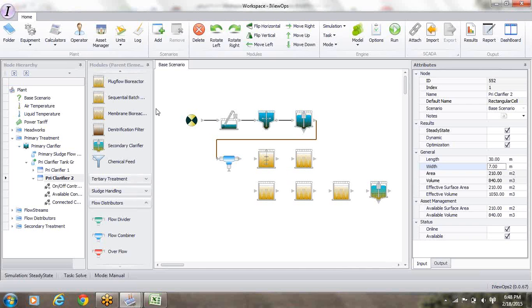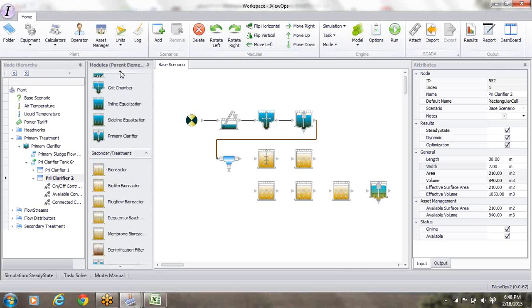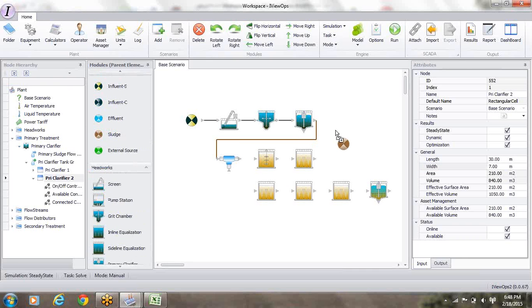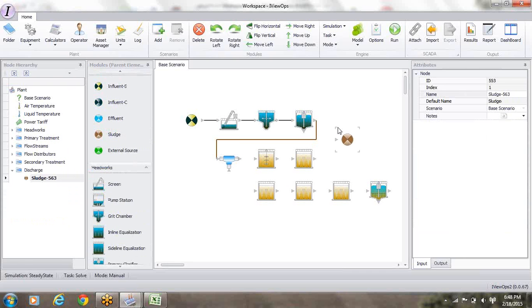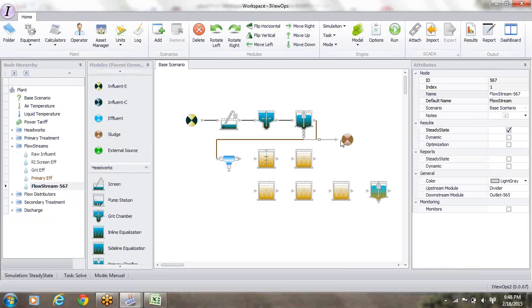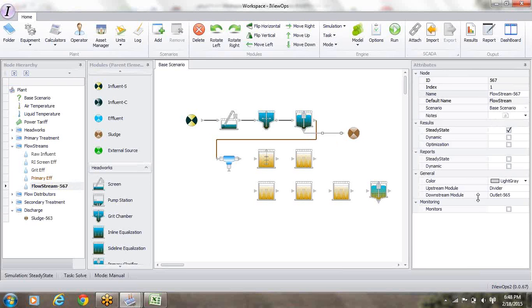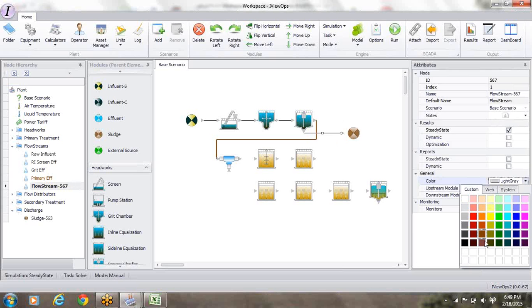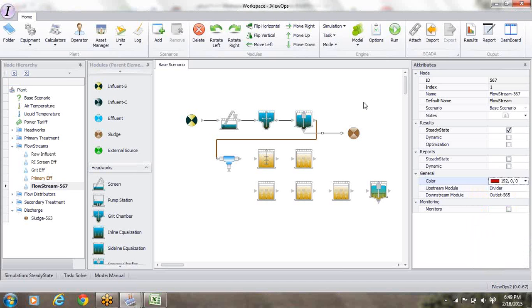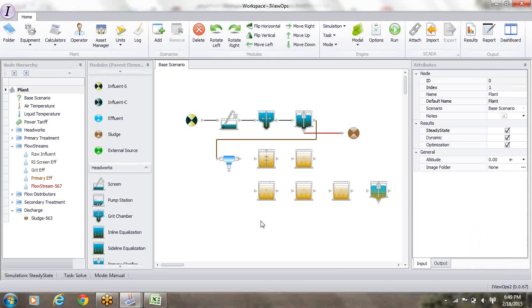Okay, where does this sludge go? Well, for now, we will use a sludge terminator. We won't put in the gravity thickener, and we will not put in an anaerobic digester, but we will just take the sludge out as if it's coming out over here. Now you can move this around, and if this is a sludge flow and you want to color it differently, let's say this is a sludge and I want to color it, I can color it this for now. Okay, that's my sludge flow here. I can connect these guys up.